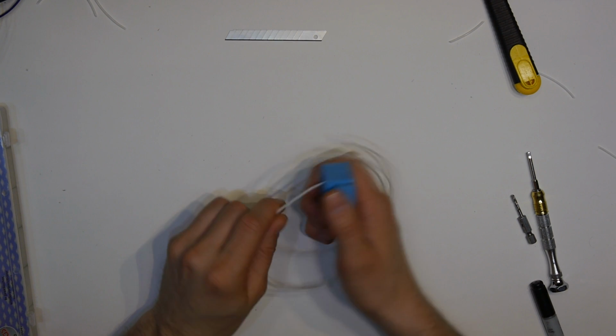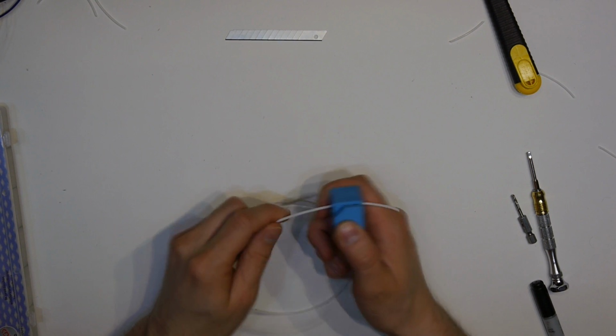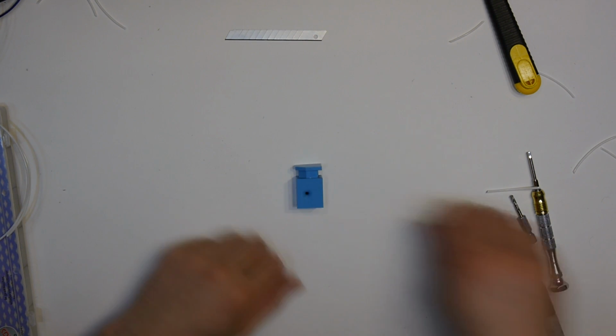So and this cuts always the filament in a 45-degree angle. And now I'm showing you how you assemble it.